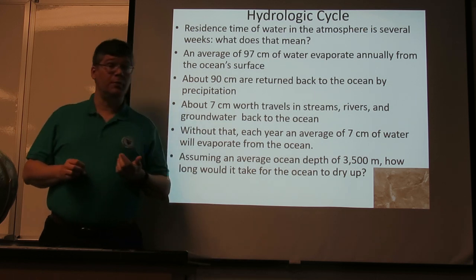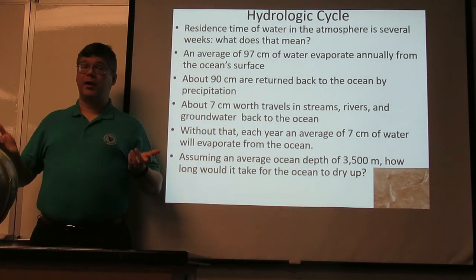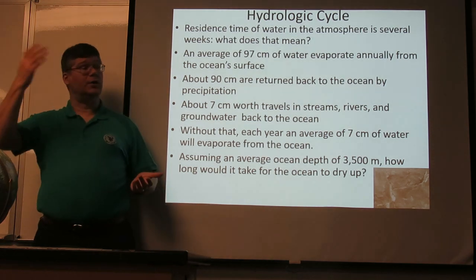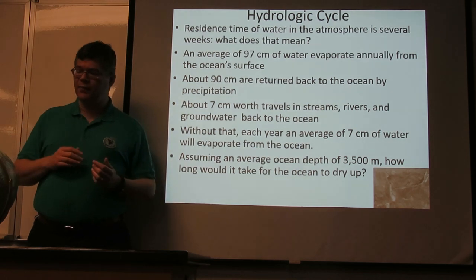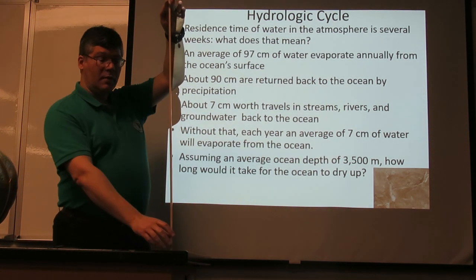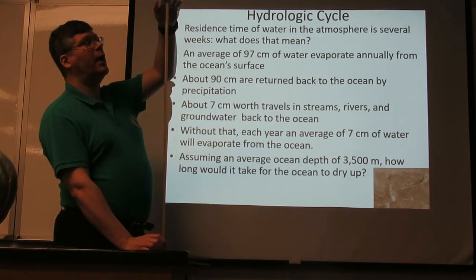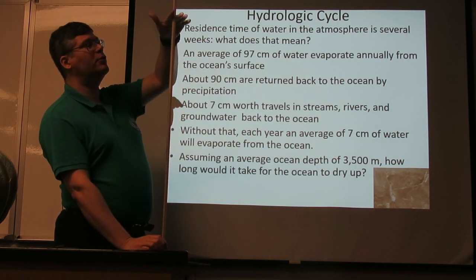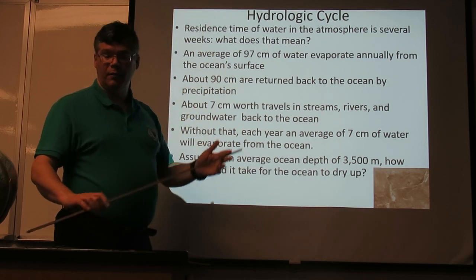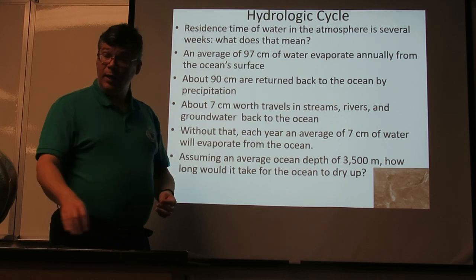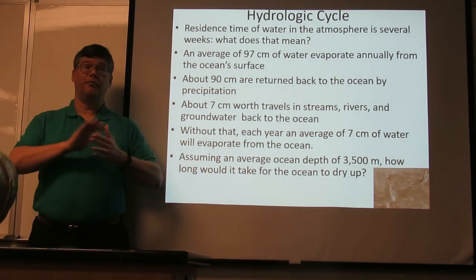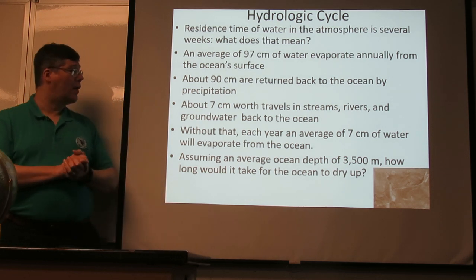Any one bit of the ocean, on average, evaporates about 97 centimeters worth of water. Of course, that's more in warm areas, less in cold areas. But 97 is about the average, so not quite a meter. The amount of rain and or snow falling on a bit of the ocean is about 90 centimeters. That remaining 7 is what's going into the air and moving over land and providing our rain and snow up on land.